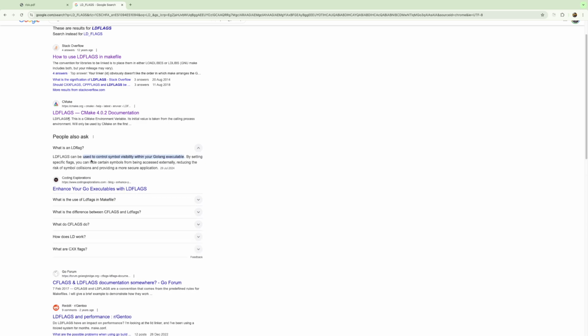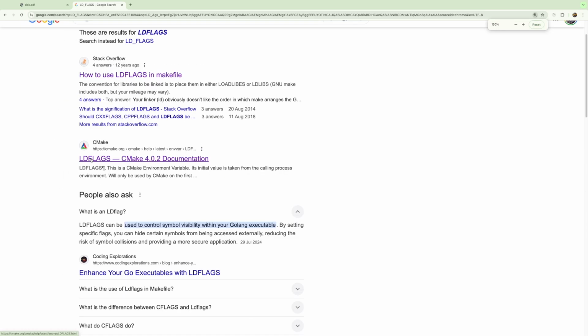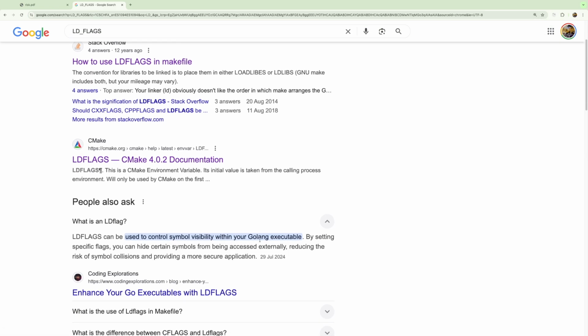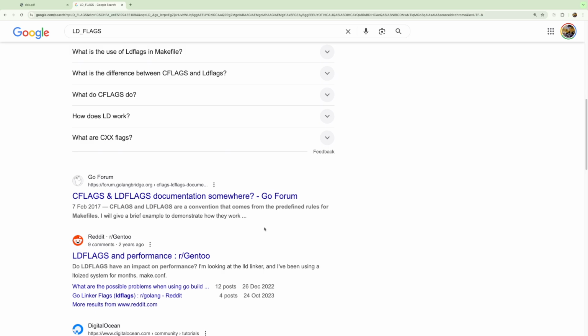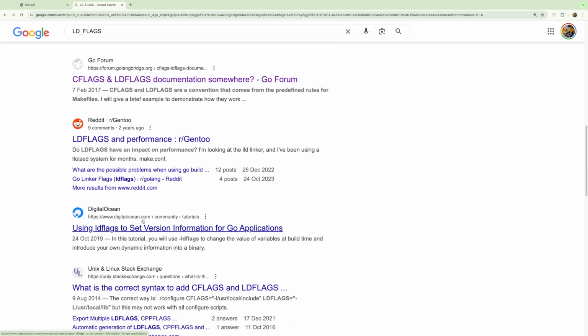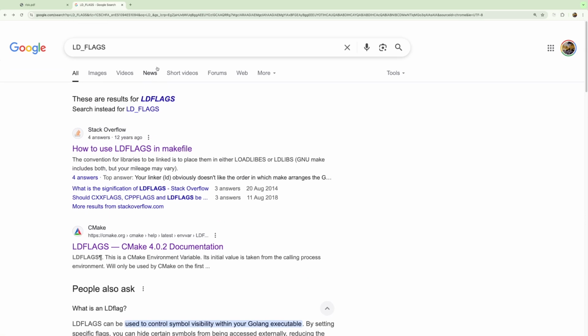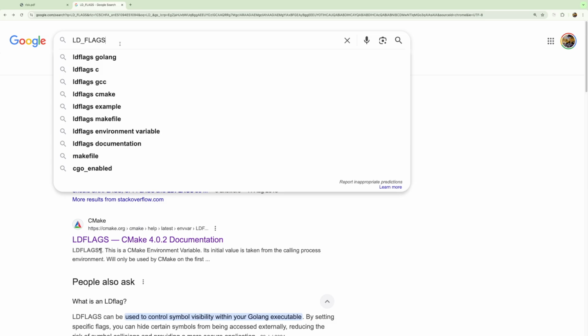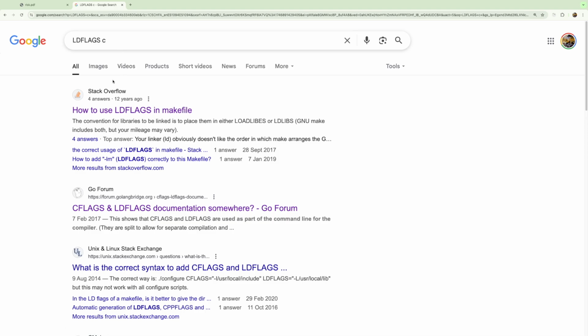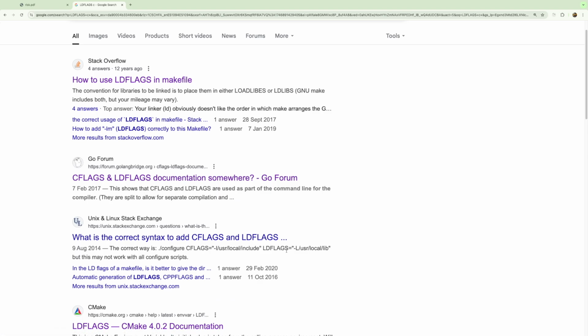Yeah, no, LD flags, C flags, documentation somewhere. No. LD flags, C. What is the correct syntax to add?